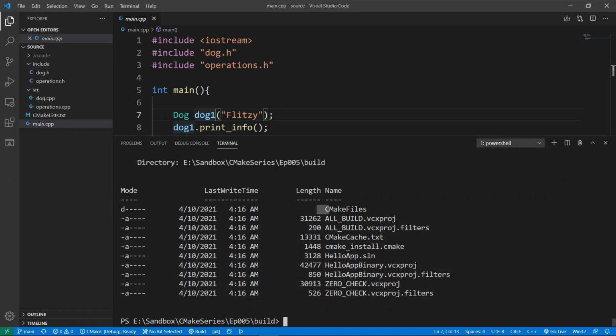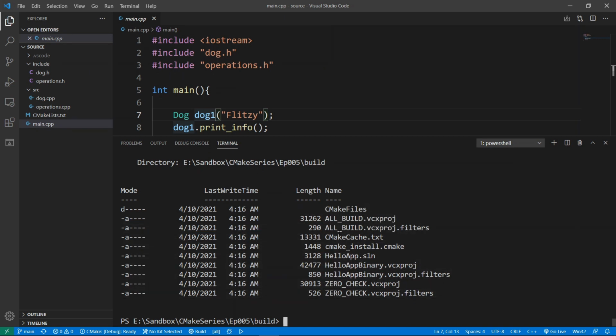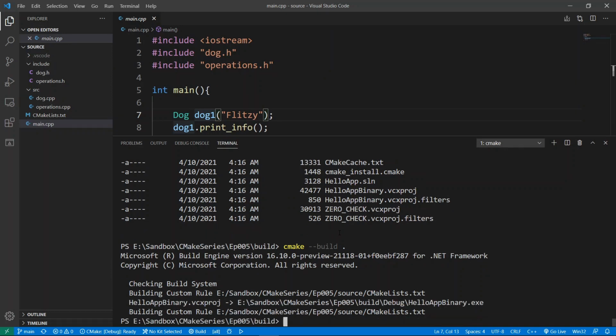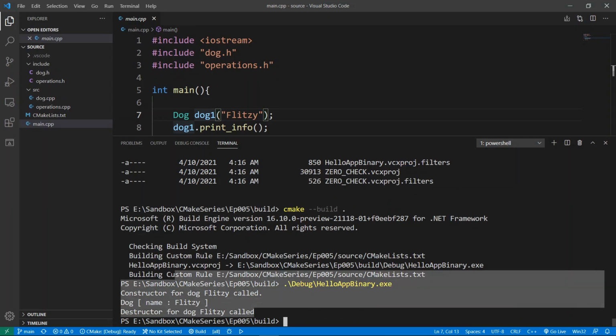If I want, I could open this in Visual Studio, and it is going to be using the Clang compiler, but we can build this right here by using the CMake build and say the current location, and this is going to build this program using the Clang compiler on Windows. And we're going to have our binary generated. We can run it. We can say debug and say hello. And this is going to run as we expect. And this is really cool. Now, we have used the Visual Studio generator with two kinds of compilers, msvc and Clang.